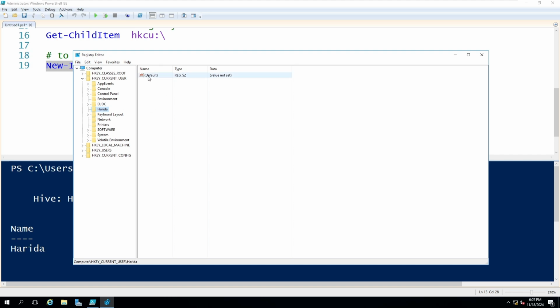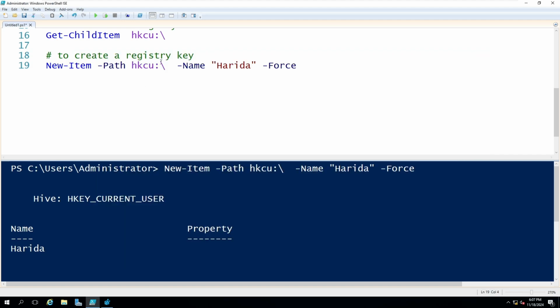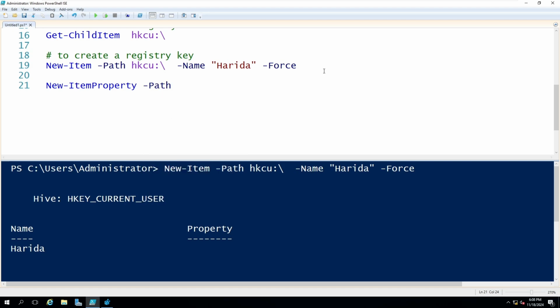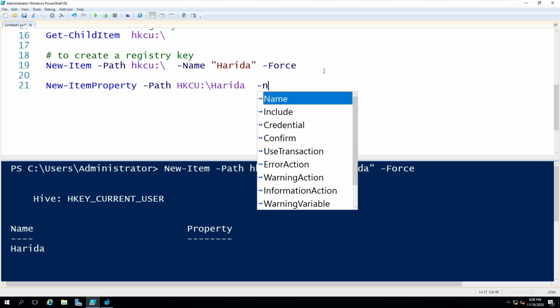With that folder, you can see one default registry key got created. Ignore that. I'm not going to work with the default key. I'll create my own. So now what needs to be done? Registry folder got created. Now New-ItemProperty. -Path is gonna be HKCU colon backslash Harita, to specify the entire path. -Name.